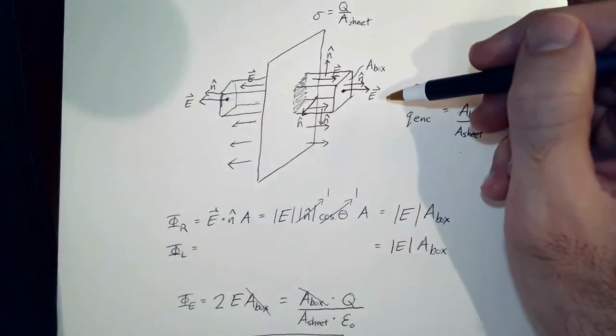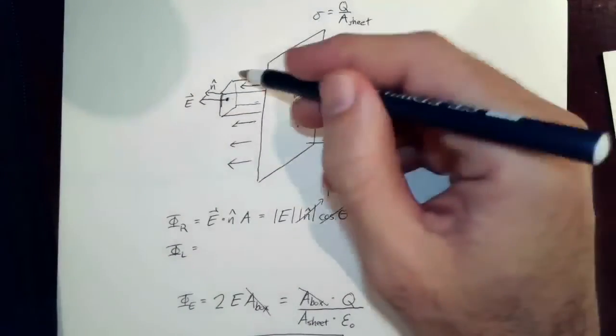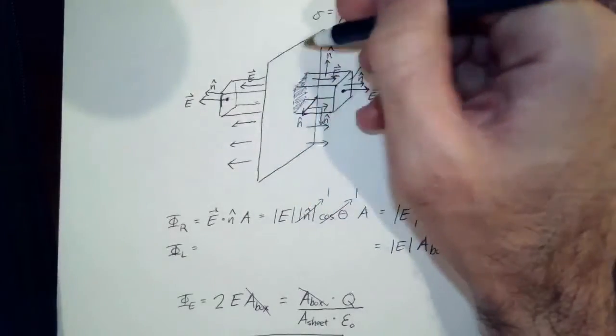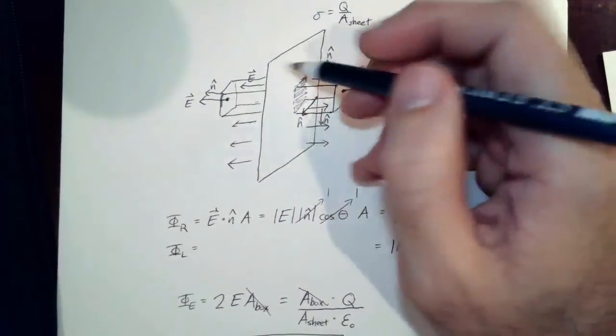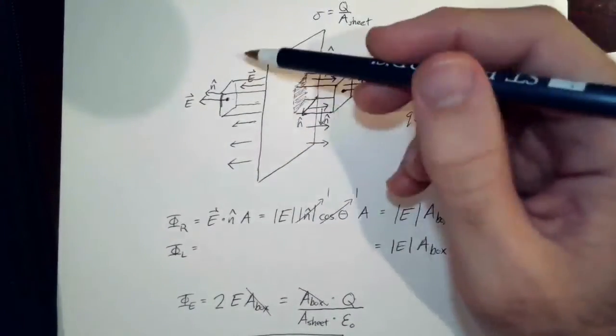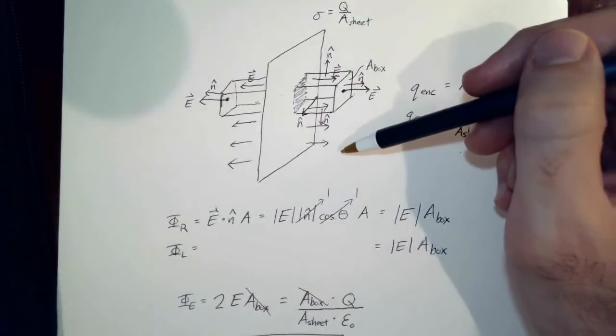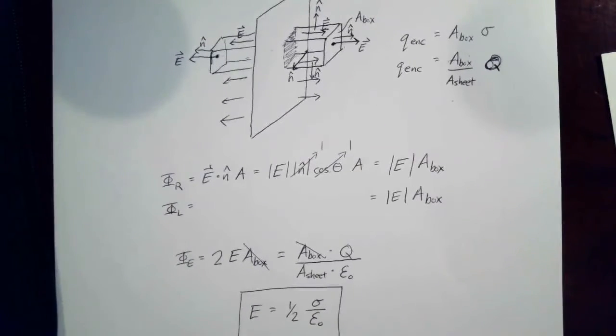like I did here. And I already knew the electric field direction was always going to be away from the sheet. As long as we're not close to the edge up here, it's going to be pointed away from the sheet. So if you know a little bit about the shape and pattern of your electric field and any symmetries, then Gauss's law is an easy way to find the electric field due to a charge.